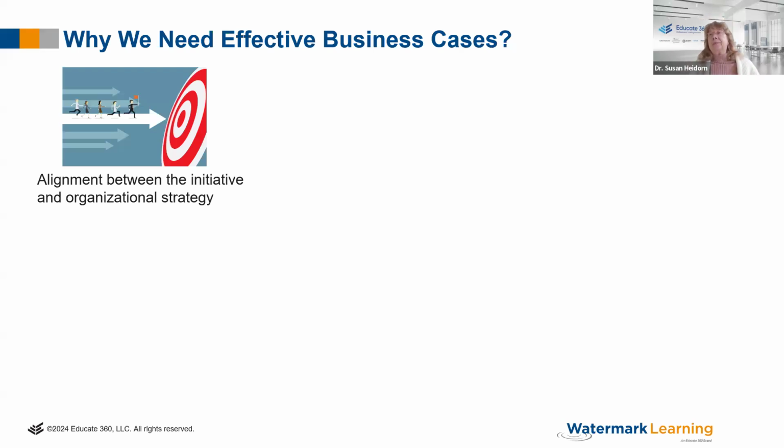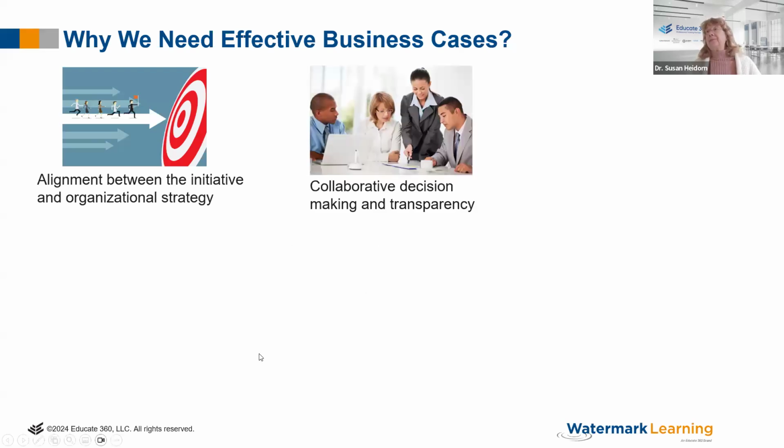The other right. So you really want to make sure, if you're trying to make a strong business case, that the executives, the people that make the decisions, are going to go, yeah, we need to do this. Align it to where the organization's going, align it to those strategic initiatives, those strategies. Because if you can't align it, right there is the first part of value. If you can't provide value in that there's going to be an alignment to the strategy, you're not going to fare so well.